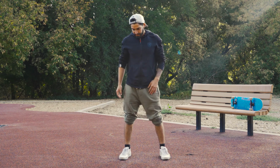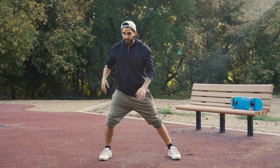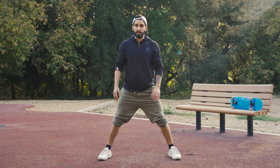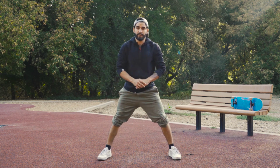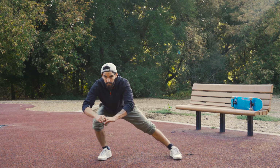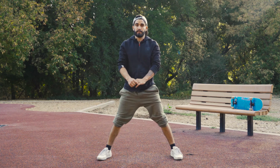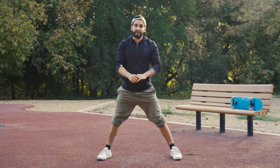Good. All right. Now we're going to go into side lunges, all right? Same thing. Keep the core nice and tight. Go down, lean into the glutes, and back up. We're going to alternate. Up. We want to do about 8 to 10 each side. Keep the core tight. Use your breath. Exhale when you're coming up. Modify this workout as needed. You can do more or less depending on your fitness level.